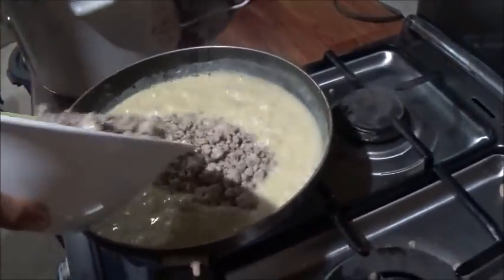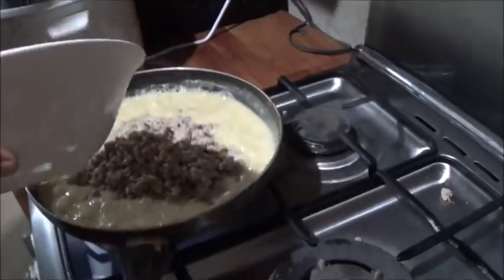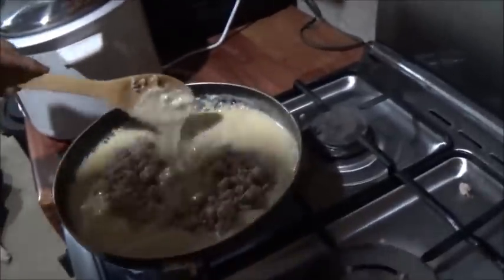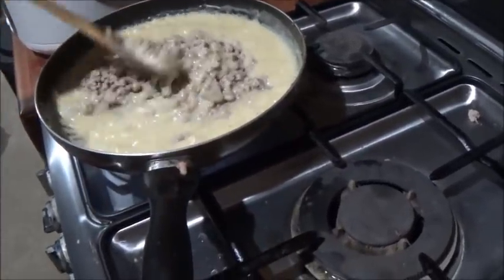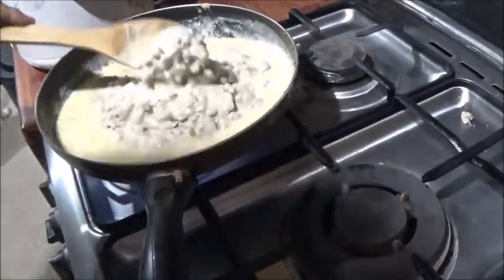So now I'm going to add the meat. Add the pork. And then mix. Yeah, mix a little bit more. Well, I like it. Now, if I had some, I would chop up some red and green bell peppers into this.